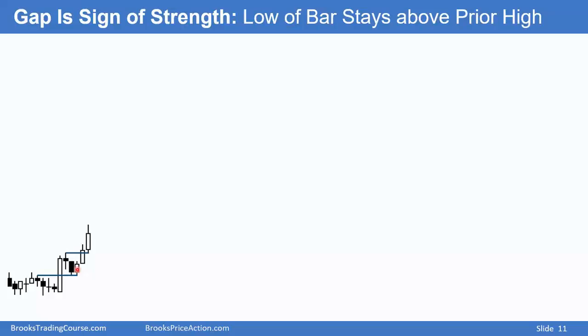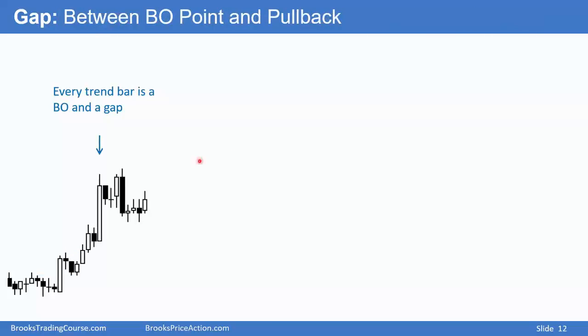This is probably a bull flag. The market probably is going at least a little bit higher, which it did. Every trend bar is a breakout. Every trend bar is a buy climax. Every trend bar is a gap. There's a gap between this close and that low. And then once we start to go sideways, there's a gap between the low of the pullback at this point and here. And here we're starting to bounce up. We still have an open gap from this low to that high.